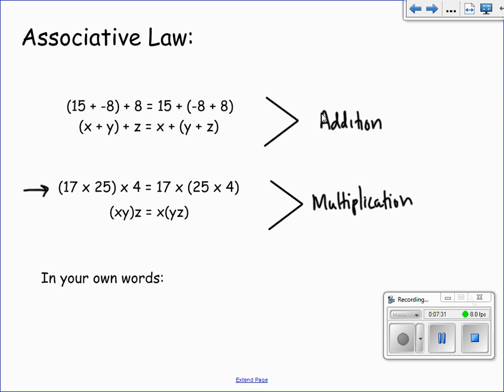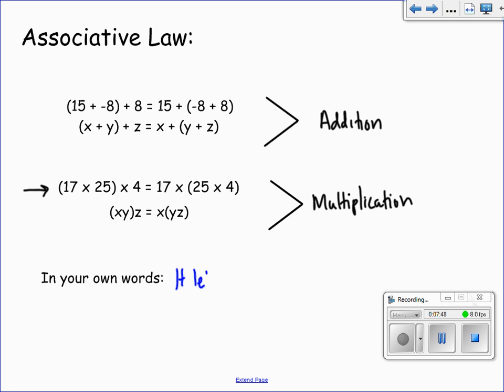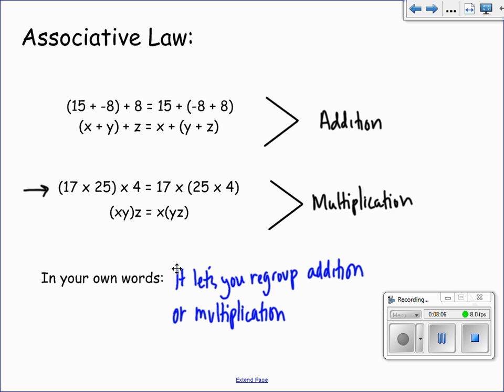Take a second in your own words to say what the associative law tells you you can do legally. So, associative law. Novacek, what did you put in your own words? It lets you regroup things, addition and multiplication differently. Good. It lets you regroup addition or multiplication without changing our products or sums. Good. All right. So let's put it to use because that's where it's really fun and interesting, right?